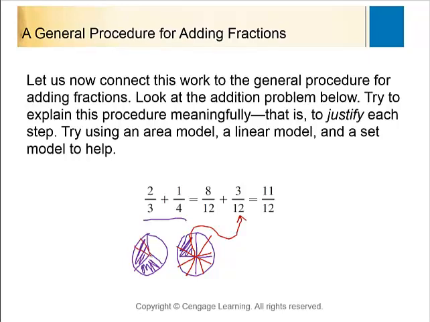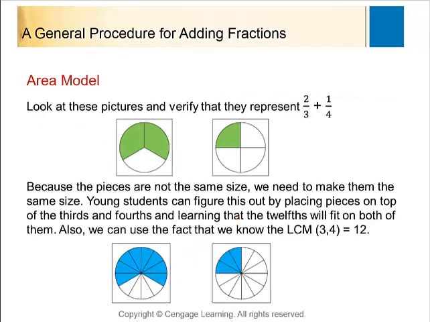If I cut these each into 4, then you'll notice that I will have 3, 4. Then you can count and see that I have 8 out of 12 of these pieces, just trying to get those pieces the same size with my little crappy drawing. They've got a better drawing, but what we're doing is essentially the same thing. Here they're telling you that you're getting the least common multiple between 3 and 4, and you're counting those pieces of pie, which is what I did, but in a little messier format.